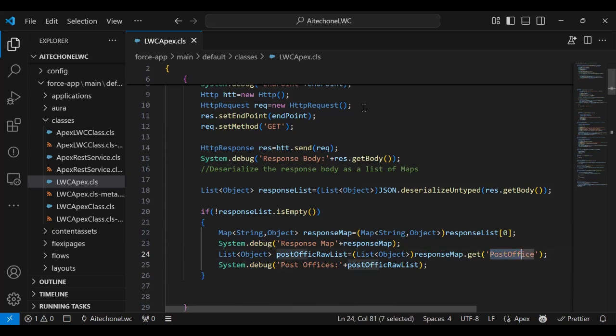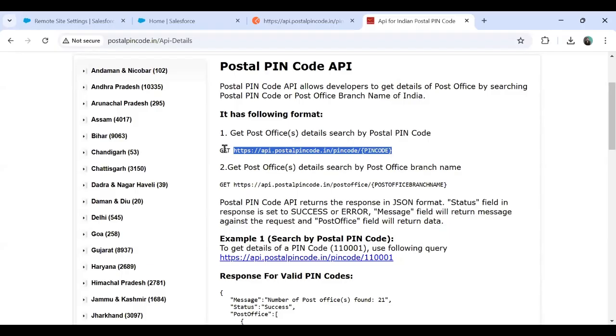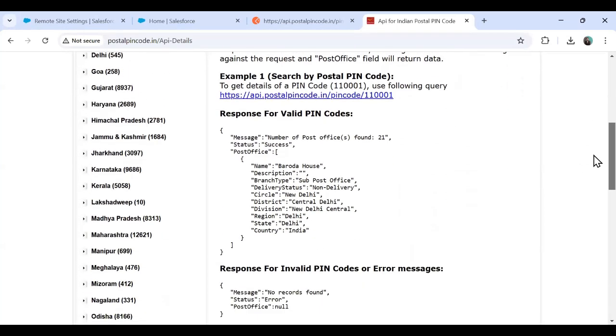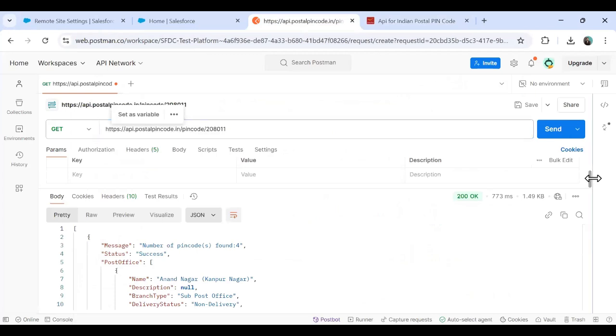Now what exactly is this post office? As you can see, whenever we request this URL, we have the list of post offices. Once we have the valid response based on the pin code, we will be getting the post offices. If I show the same over here, you can see we have a list of post offices, because it's a collection of post offices.